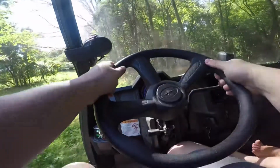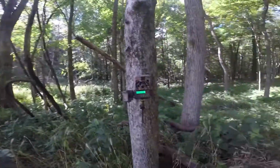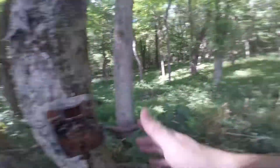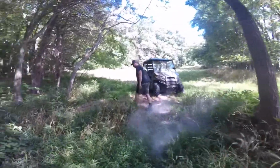Maybe just sprinkle some deer cane in there. Yeah. Nice. That'll be good.